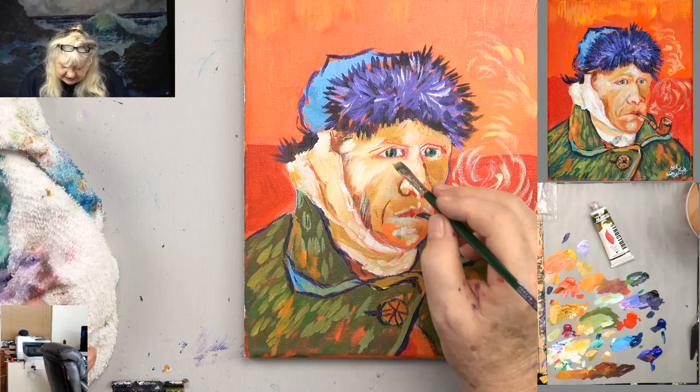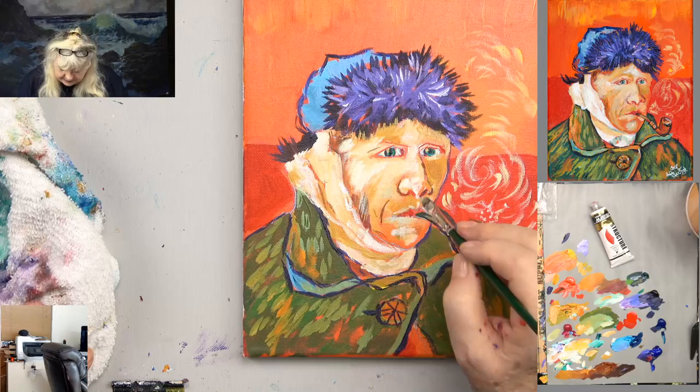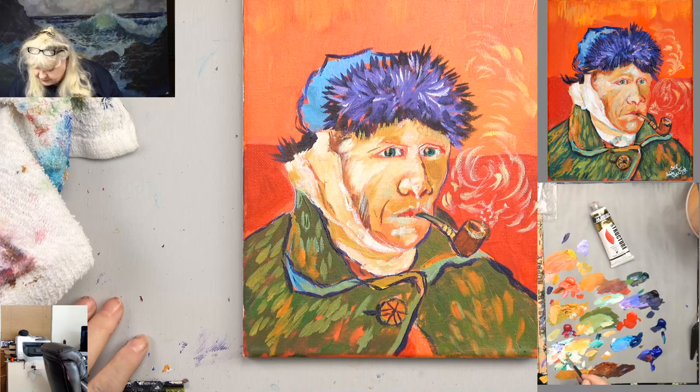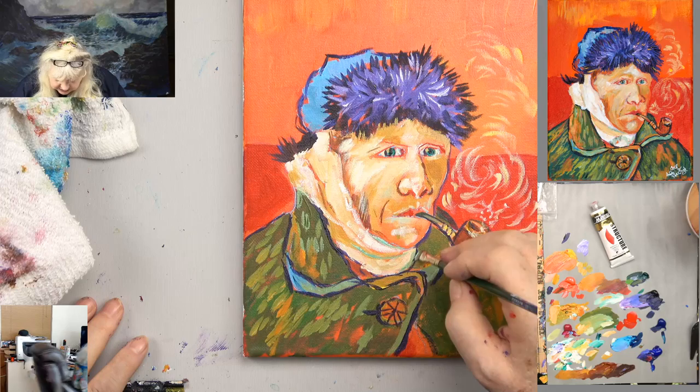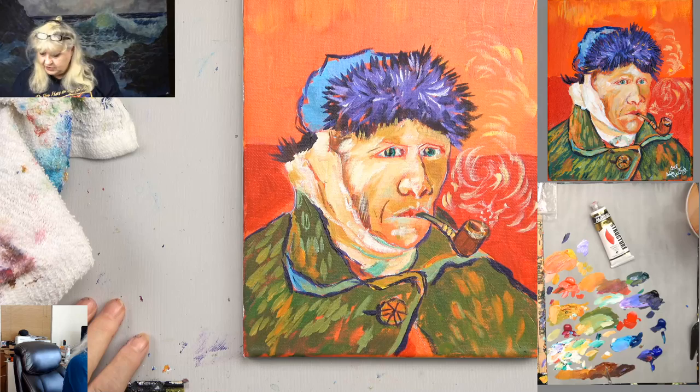And I see some green here as we're painting along. Look at this, he's got some green right here, and right here on a scarf. Look at that, I just missed that before. Isn't that pretty? So as long as we're doing it, didn't you think this would take a lot longer than it did when you saw this?